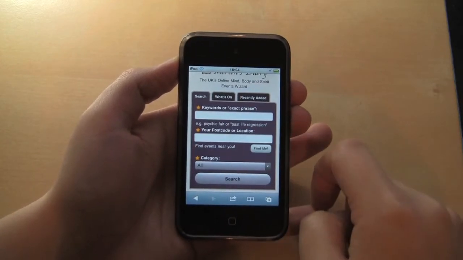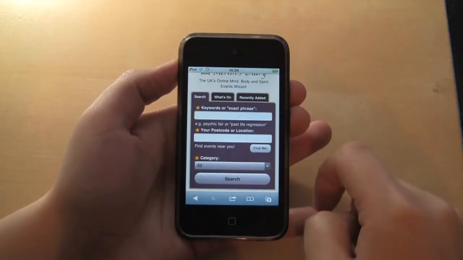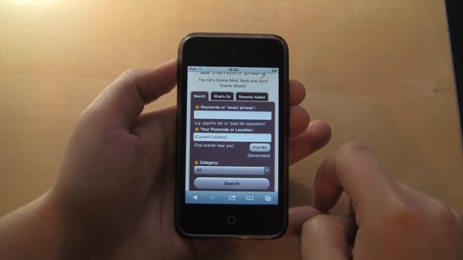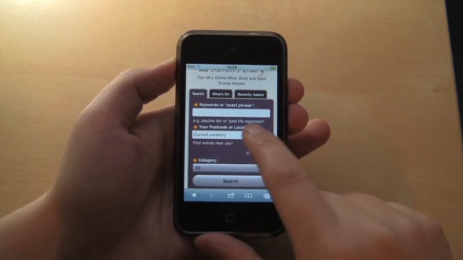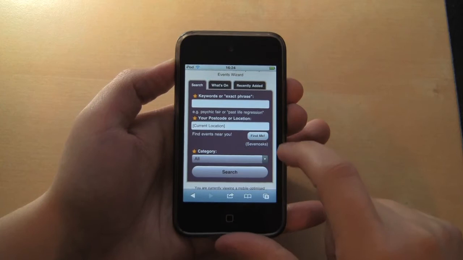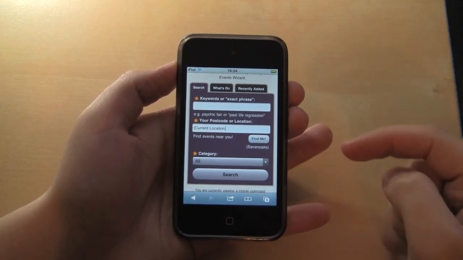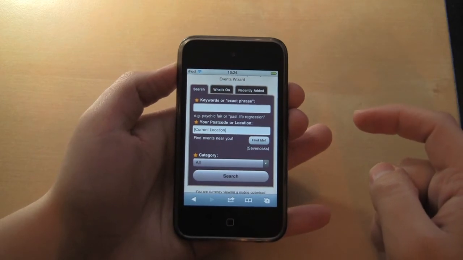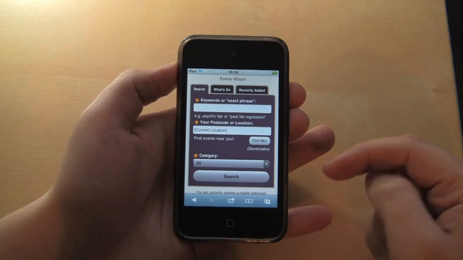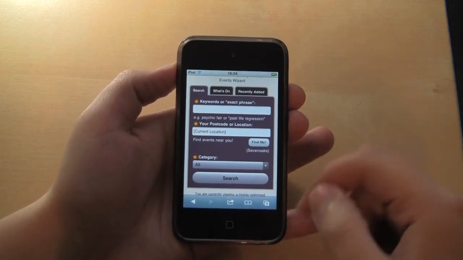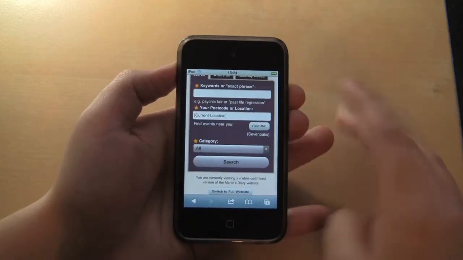So I'll press that now. And it's going to ask us if it's okay to do that, and I'm going to say okay. Now almost immediately it's come back and it's filled in the current location here as current location. It's also given us an approximate location here as Sevenoaks. Internally it's actually storing the latitude and longitude that the device has supplied to the website, and that can be accurate to a few meters depending on the individual devices and the current conditions.